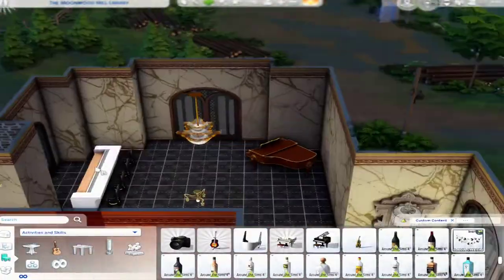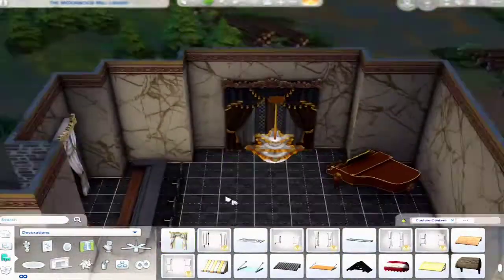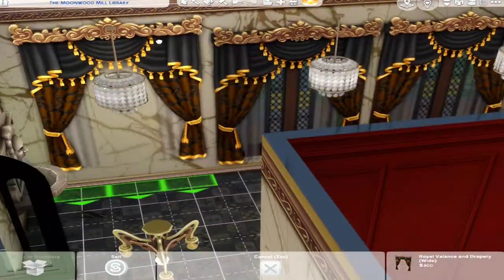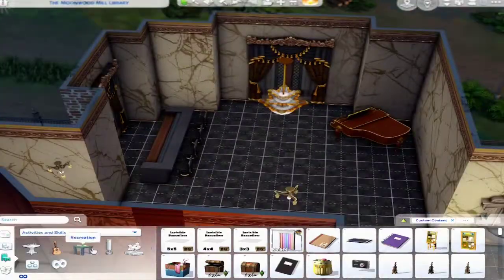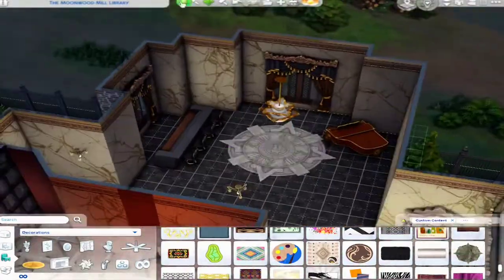The string lights didn't come out exactly how I wanted. I am still on the search for some good string light CC, but also it could have been that I'm still pretty new to the tool mod. I have figured out how to do so many new things with that mod and it's been really exciting for me. Even though I've played The Sims 4 for a while, I've never been a builder.